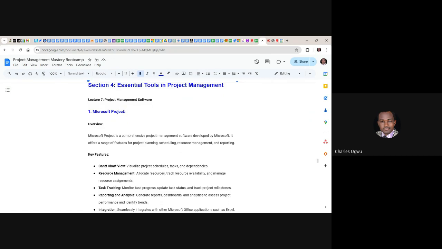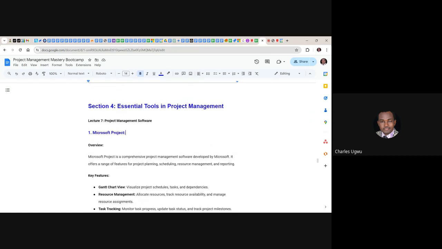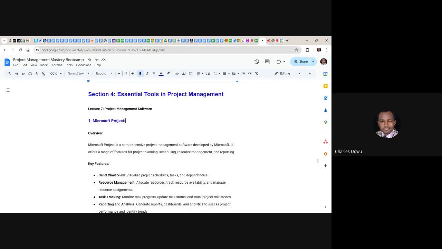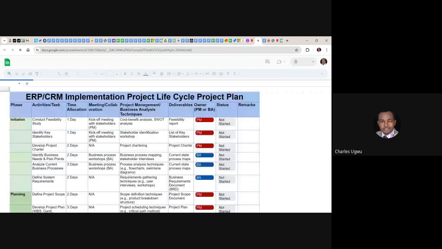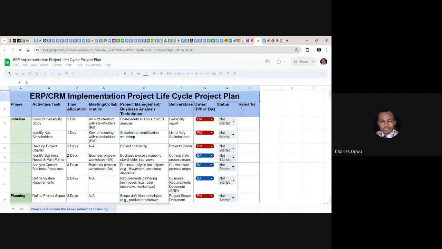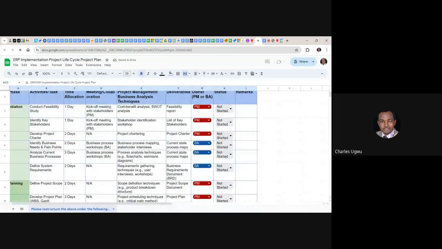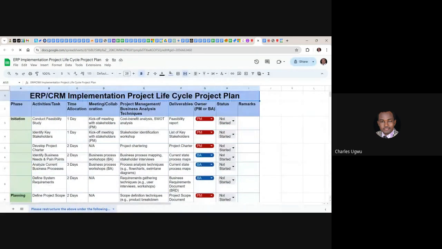After creating a work breakdown structure, you need to start planning using tools. Looking at this document here, you see I'm trying to put all these things together, but this is an Excel document.